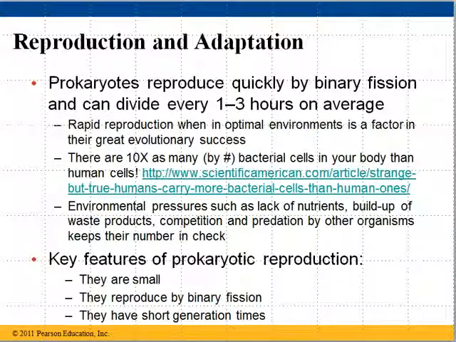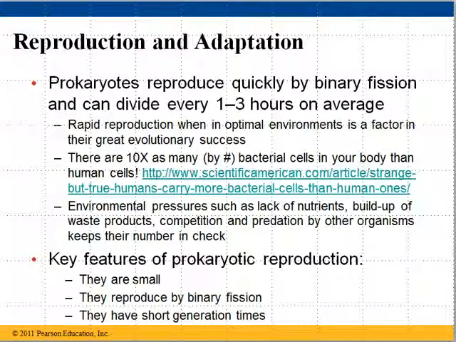As you can likely imagine, reproduction and adaptation is quite a bit different in a unicellular prokaryote as opposed to, say, a multicellular animal or plant. Prokaryotes can reproduce pretty quickly through binary fission, where they simply divide in two and create two daughter clone cells of each other. They can divide usually about every 1 to 3 hours on average, depending on conditions. In some cases, they can go as fast as every 20 minutes. If they have all the nutrients and perfect environmental conditions, say one E. coli bacterium could undergo binary fission every 20 minutes.